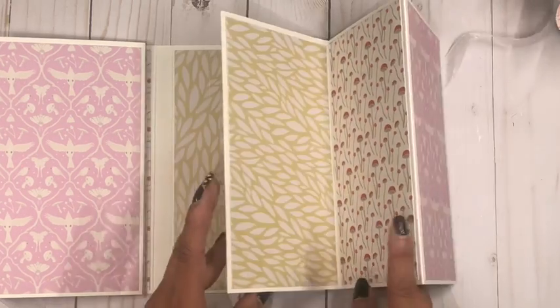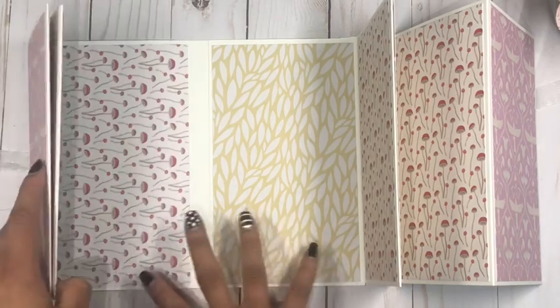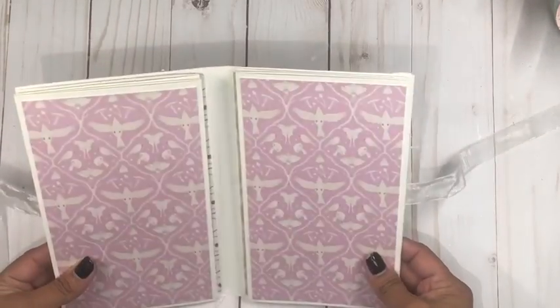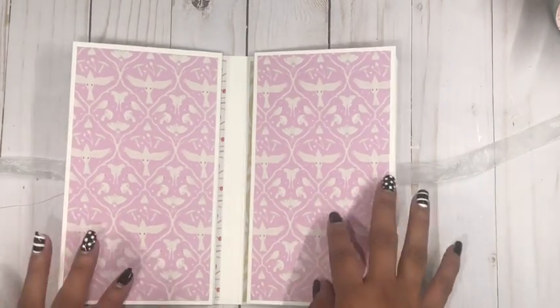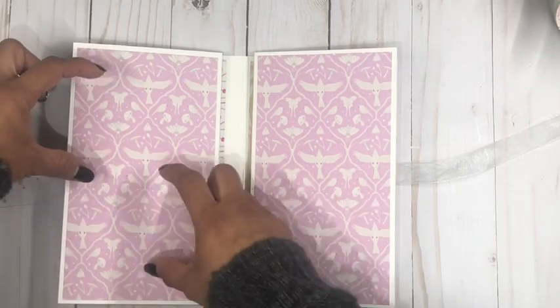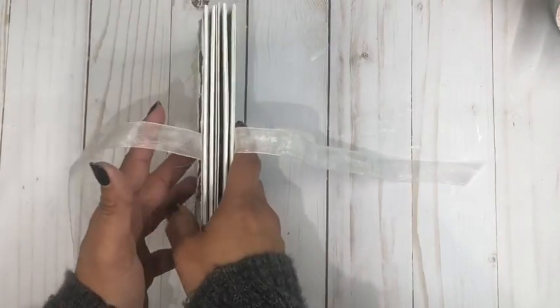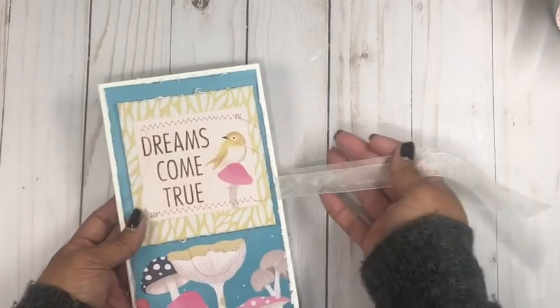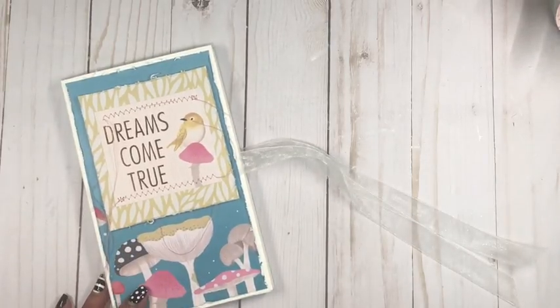On this one you can hold two, four, six, eight… sixteen, and then two more here — so 18 pictures, 18 full-size four by six pictures, or more if you crop your pictures, which I'll probably do because I love printing small tiny pictures on my Selphy Canon. That is my project for today. I'll play the tutorial right now and I hope you come back tomorrow for another quick and easy project.